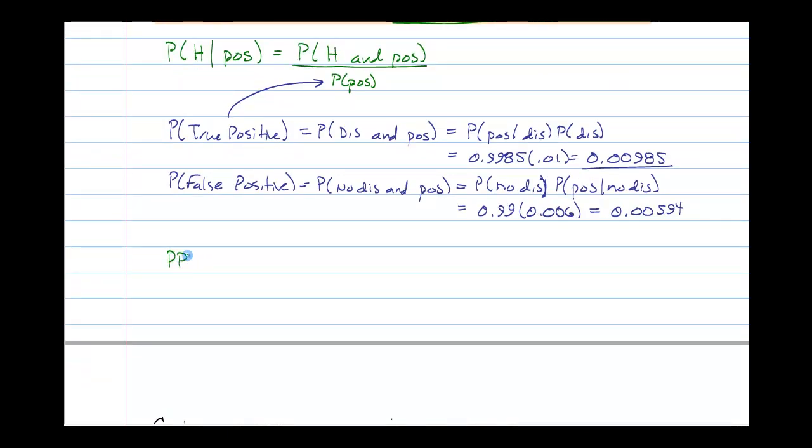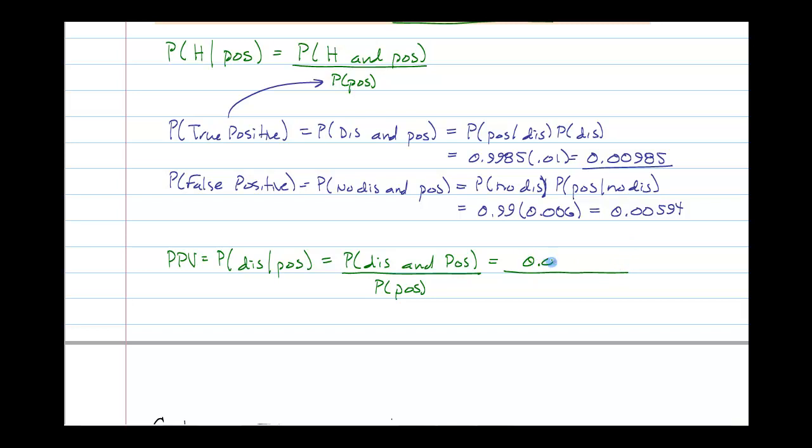So the positive predictive value of the test is the probability that they actually have the disease given they tested positive. So I take everyone who tested positive and put them in one room, and out of all those people who are in that room that tested positive, I want to figure out what's the probability they actually have the disease. This is the probability of disease and positive. Conditional equals joint divided by the marginal, and this is the probability of a positive test result.